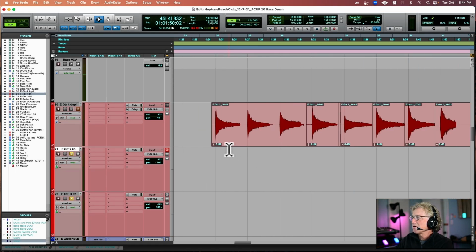And then this guitar up here, with some nice delay on it, which is kind of cool.